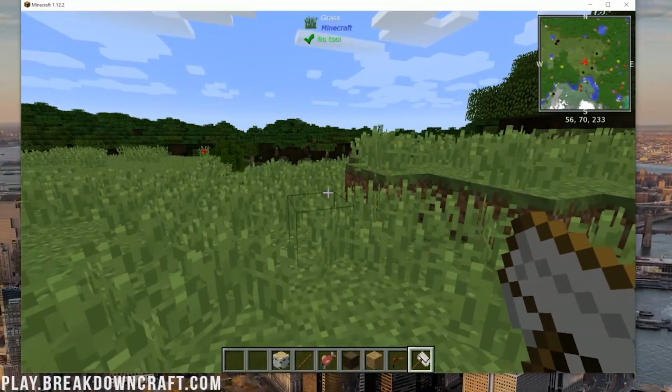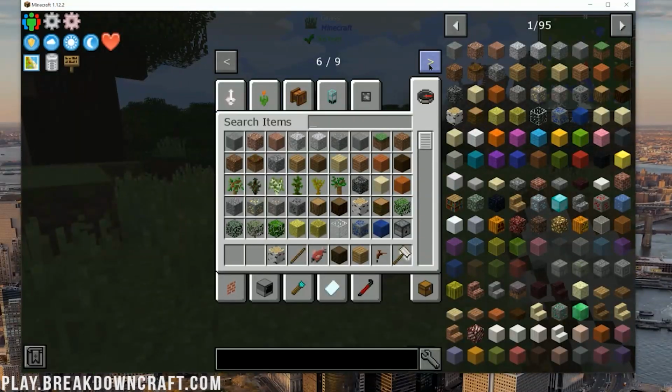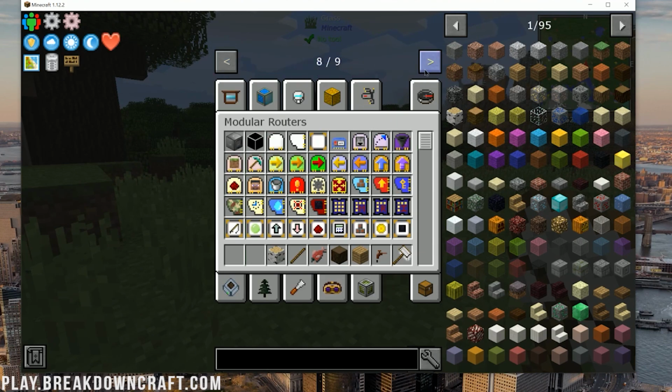Tons and tons of awesome modded stuff. By the way, we were just on page 6 of 9. It just keeps going and going with all the incredible stuff that FTB has added into this. We've even got Iron Chest there. So tons of cool and amazing things in this mod pack. And like I said, this is one of my favorite mod packs because it has so much awesome custom stuff.